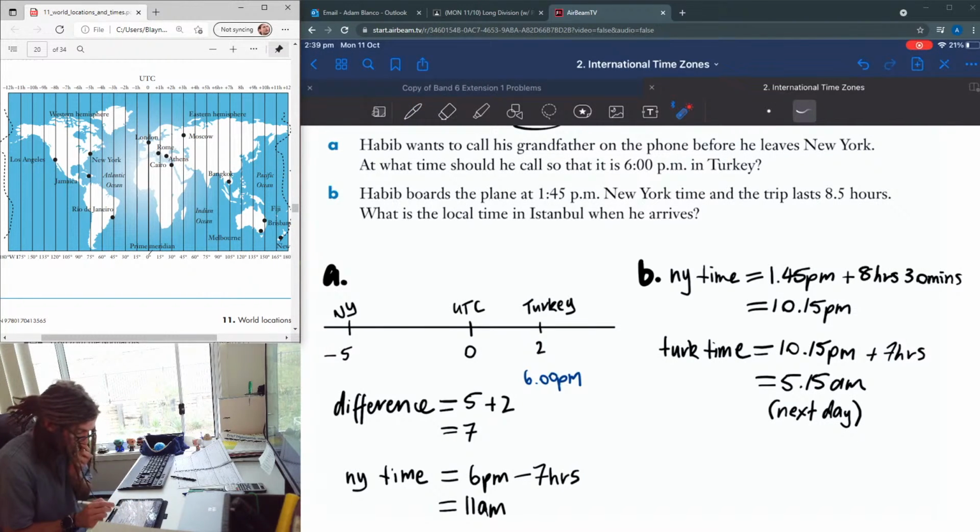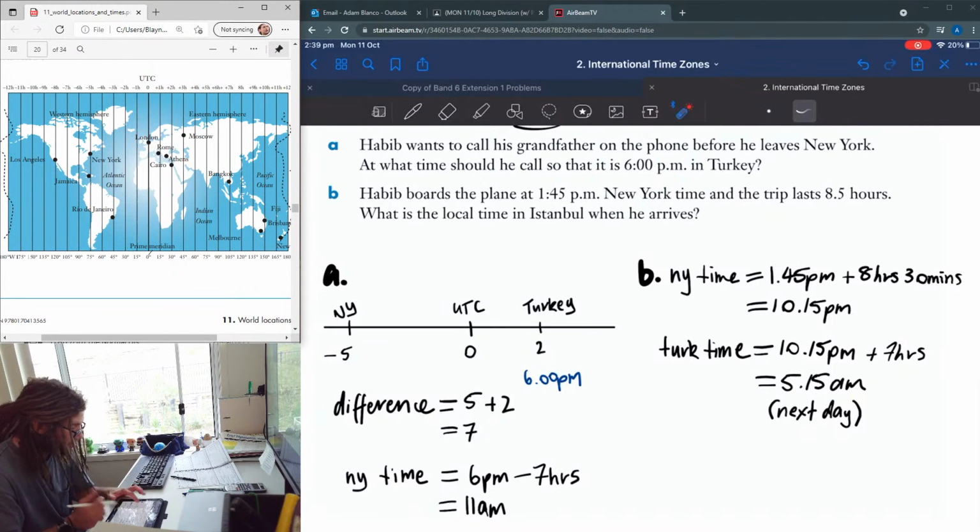And one thing to put in there is that it's the next day, because it's often confused with the fact that I could be looking at the same day, which would mean I've gone backwards in time, but I haven't, I've gone forwards. So you just put in there that a day has elapsed. If you ever pass midnight, backwards or forwards, just say that you've moved a day.